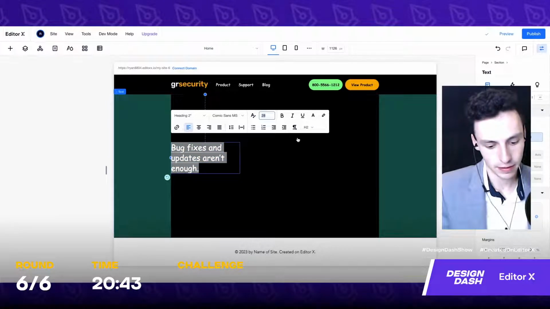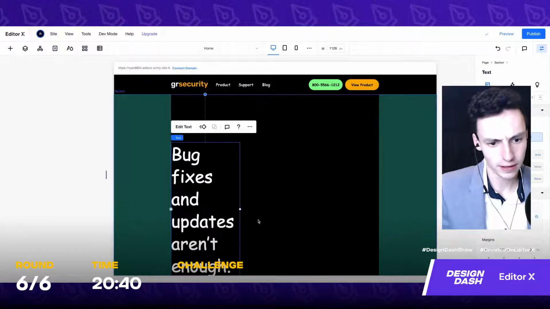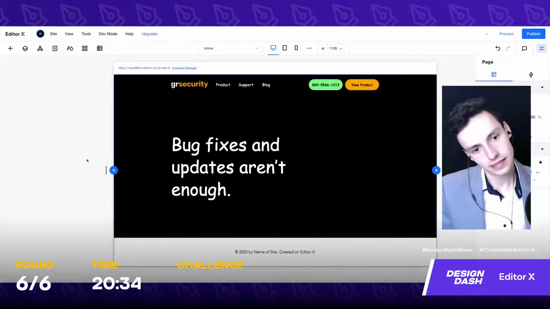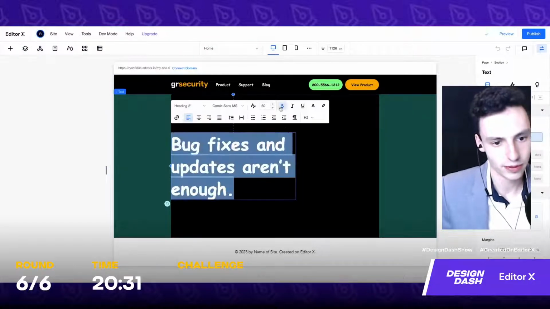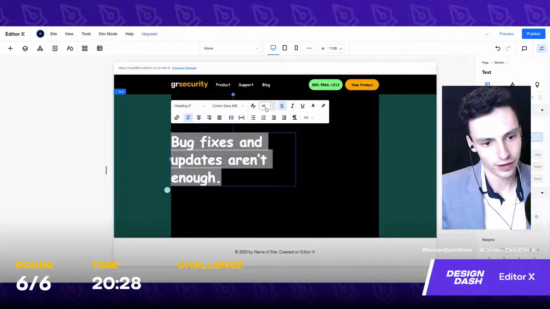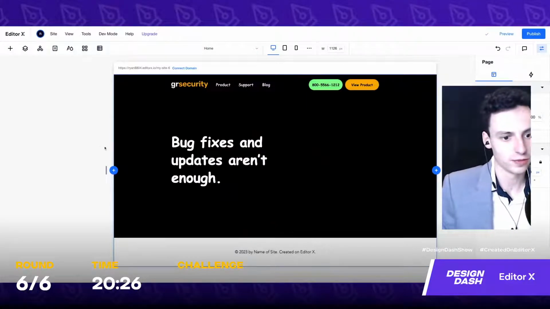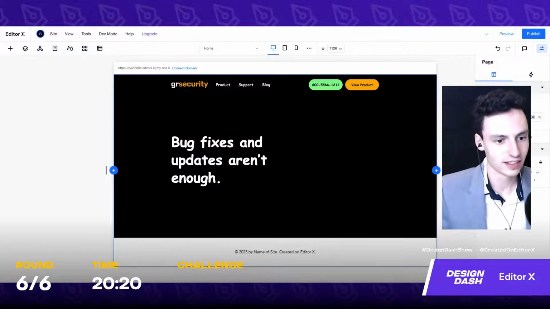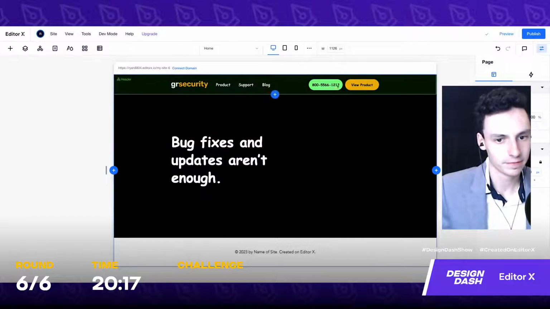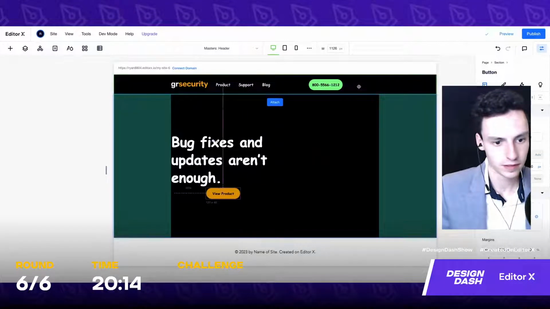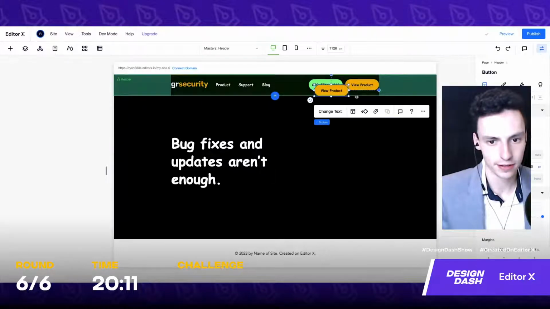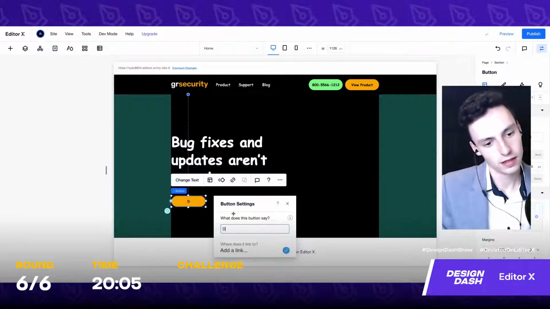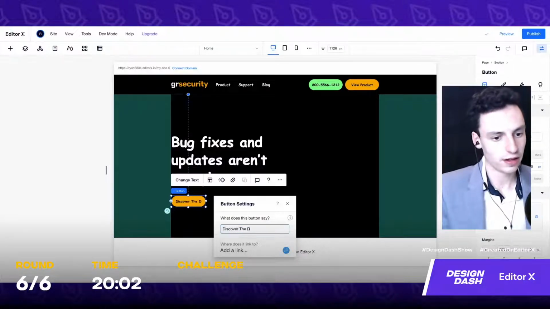All right, we need to make this bigger. Make it like 60. Is that too big? Maybe a little less. It's probably a bit too big. Maybe like a 48. Yeah, it doesn't look too bad. I mean, it's still not great. It's still in Comic Sans, but you get the drift. Alright, then we want the discover the future button. So what we can do is copy this button to keep the styling, but we're just going to update the size. Discover the future.